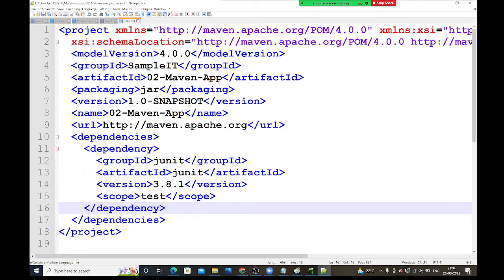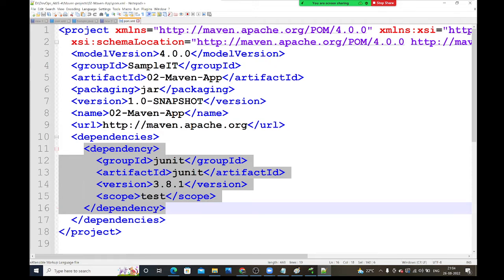Whatever dependencies we are adding, those dependencies will be downloaded by Maven itself. Maven will download for us. Just you need to tell Maven what dependencies you require. How will you tell Maven what dependencies are required? Through this pom.xml only we need to tell. Inside this pom.xml, we need to configure all our required dependencies. By using this pom.xml, Maven will download all those dependencies. From where Maven will download those dependencies, I will explain.